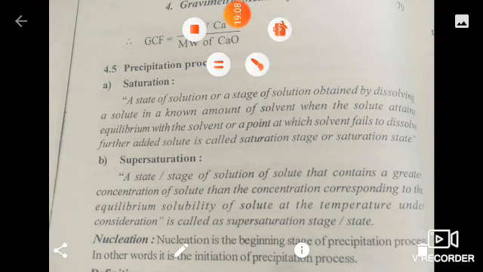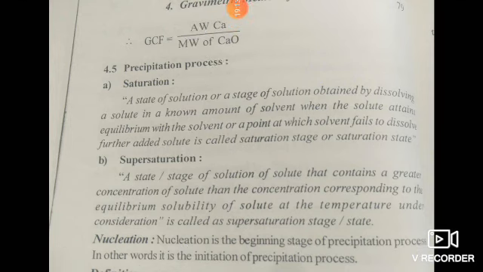So in this way we can calculate the gravimetric conversion factor, that is the stoichiometric gravimetric conversion factor, for the sulfate ion, chloride ion, calcium ion, and ferric ion. The simple formula is the atomic weight of the respective analyte divided by the molecular weight of the respective precipitated dried compound. So in this way one can determine the gravimetric conversion factor, that is the stoichiometric gravimetric conversion factor.